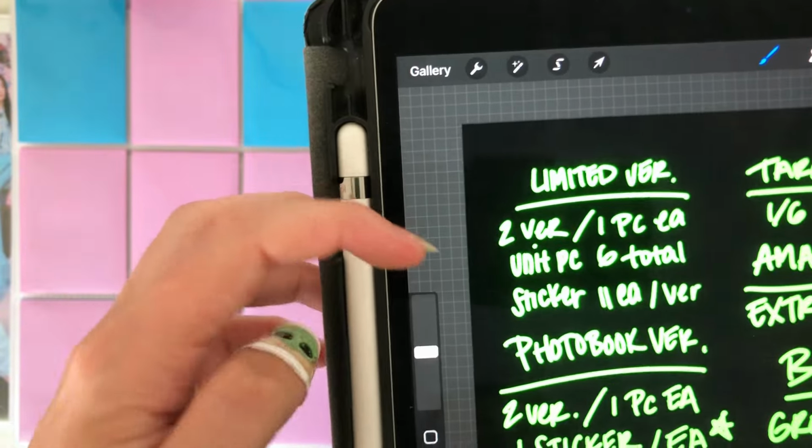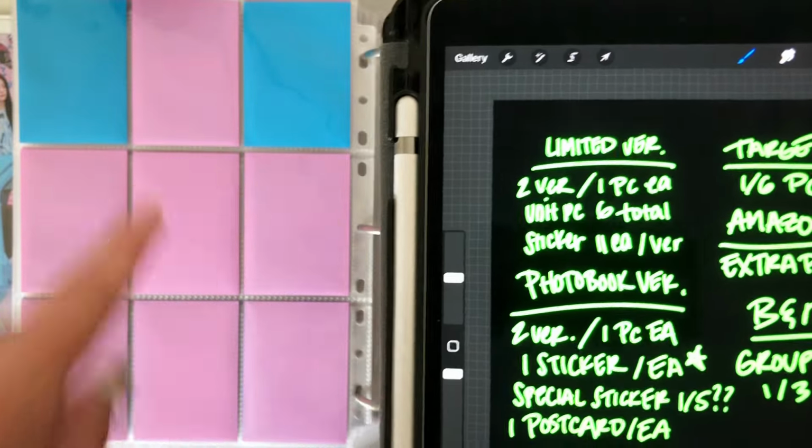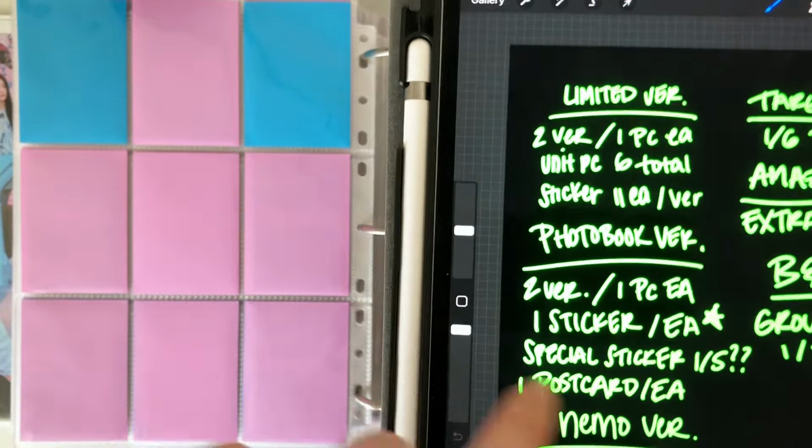From my understanding, Lily, once again, has 7 cards. I think. Yes. Because she has 2 in this one, and then all the unit cards, which I'm collecting all of them because, hello, have you seen me? And then there's 2 in the normal photo book version, and in the Nemo version, there's selfie cards, and then a photo card set again. So there's 7. So I assume there will be a group photo card. There's 2 versions, so you'll get the set in each. So I'll just store Lily separately and also store the set.